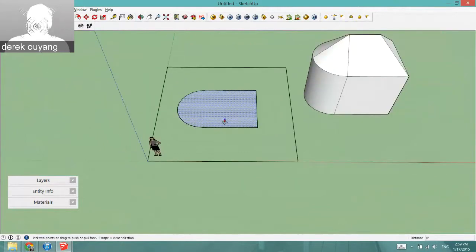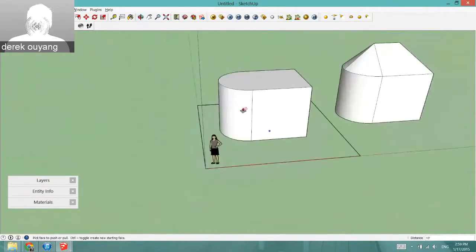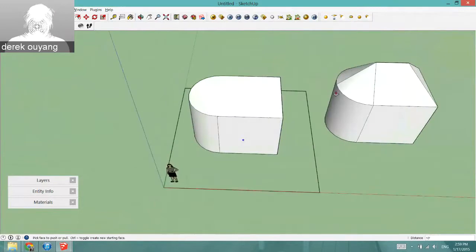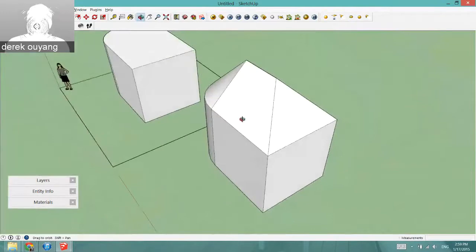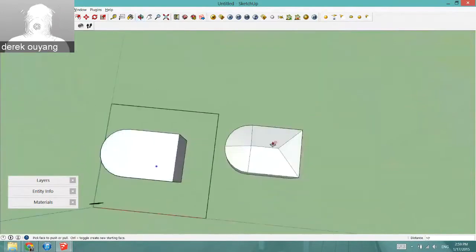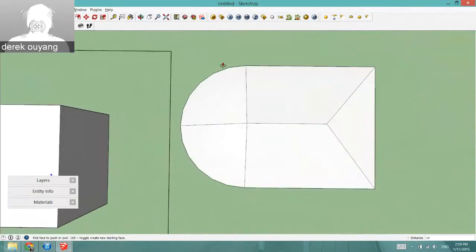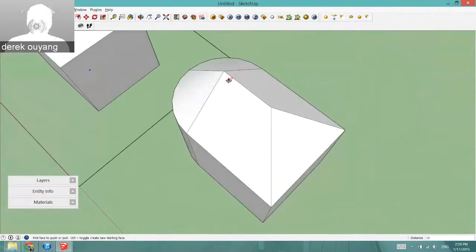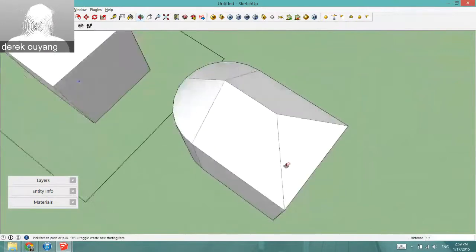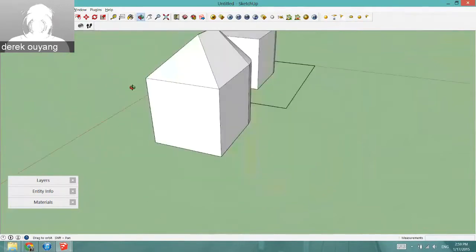Use the push-pull command and lift this up 10 feet. And now we are up to the ceiling, and all we have to do is make this roof. Now, one good way to think about roofs, in which you can identify a clear ridge, is if you were to project all the lines of the roof down onto the ceiling. So if you were to create these lines in this sort of shape here, and then from there you were to grab just the ridge and move that up, then theoretically with all the ideas of stickiness, this form should just naturally generate itself.